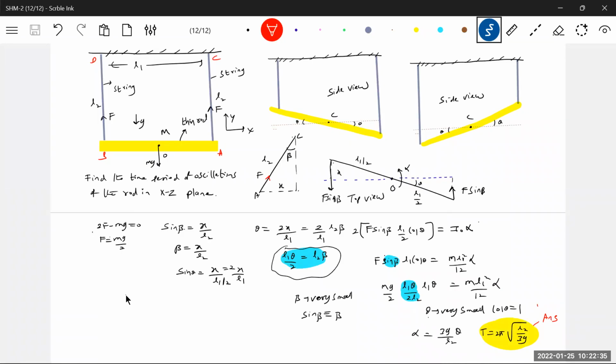The rod will rotate in the xz plane. We are discussing, it cannot rotate in the xy plane. If it rotates in the xy plane, the strings will become loose. Why we took it in this way is that when you give a small twist, the tension will change. In fact, the change will be negligible here because of two strings.